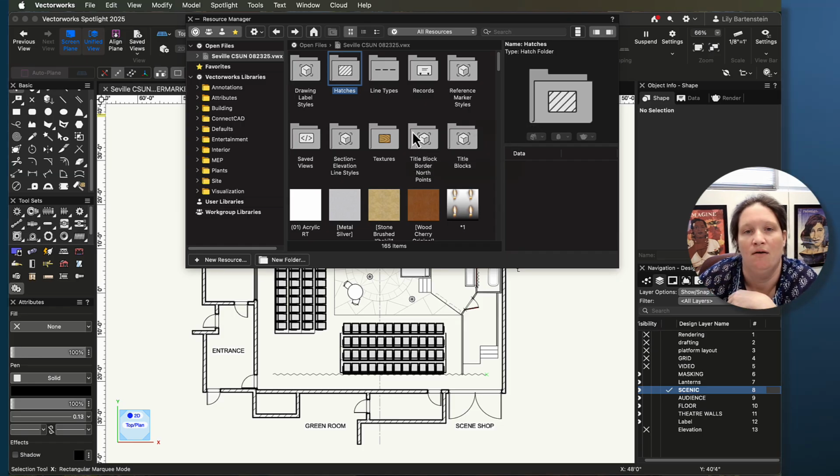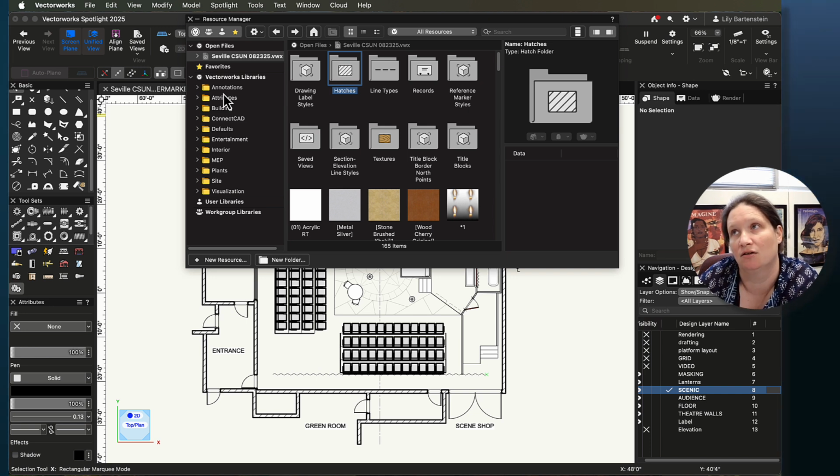There are additional styles and settings that live in the folders. You'll notice up here there are open files, so I can go to my resource manager to access open files over here on the side, and then there are also Vectorworks libraries. When Vectorworks asked, do you want me to download and update the libraries, what they meant were all of these folders.